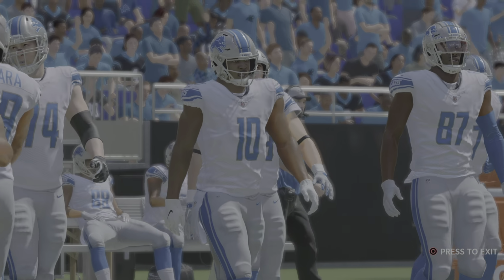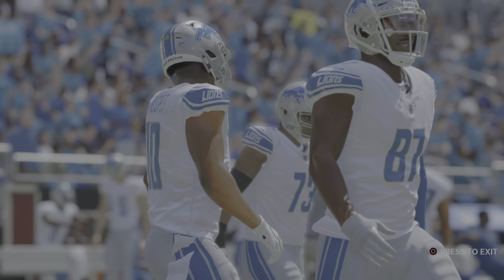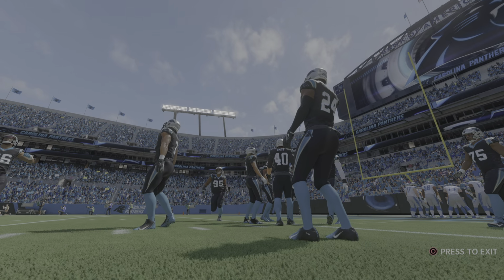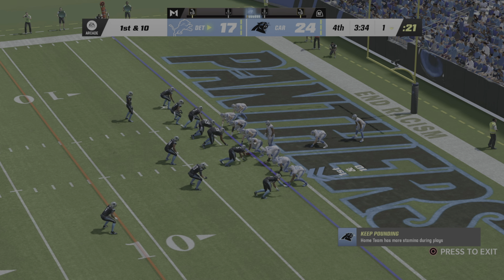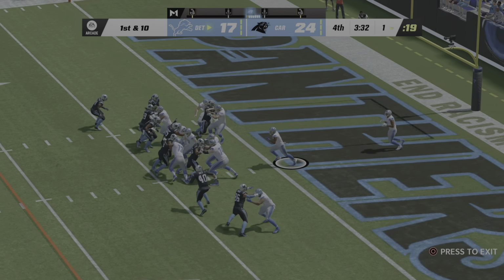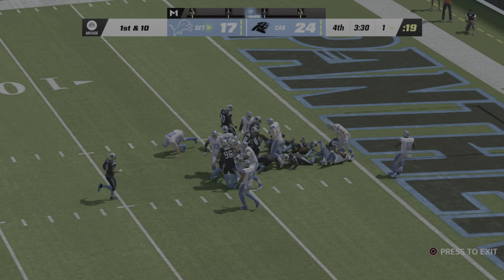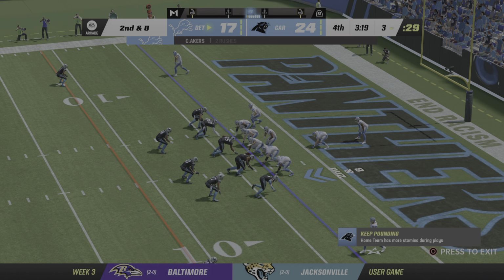What an ideal punt. And now, this stage of the game, when they need the drive to try and put themselves in a position to win it, you talk about going the long field, the very long field. This could be a 99-yard drive if they're able to accomplish it. On first down, they'll start out with Akers. And he can only manage to get a couple. 2nd and 8 coming up.